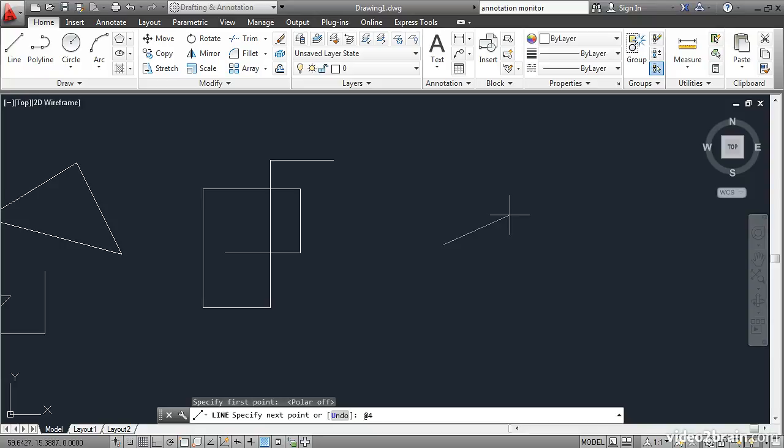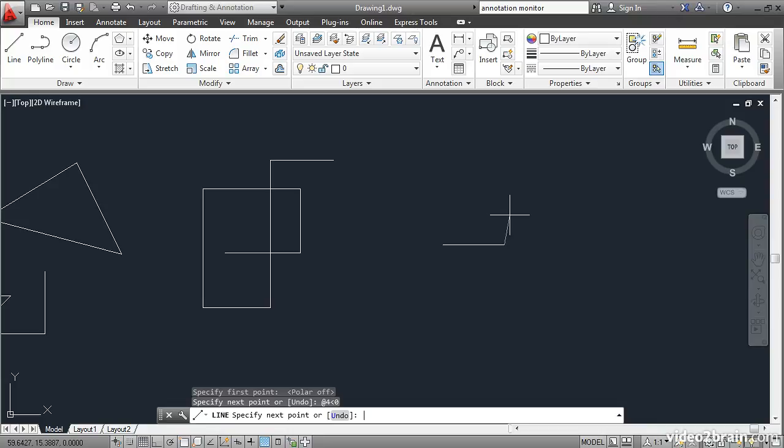I'll type in 4, and then I'll type in the angle symbol, which is above the comma, so Shift and the angle symbol. It's also known as the less than operator in math. So at 4 angle 0, enter. So I've succeeded in drawing a line that's 4 units in length at an angle of 0 degrees from the initial point clicked. Let's try that again.